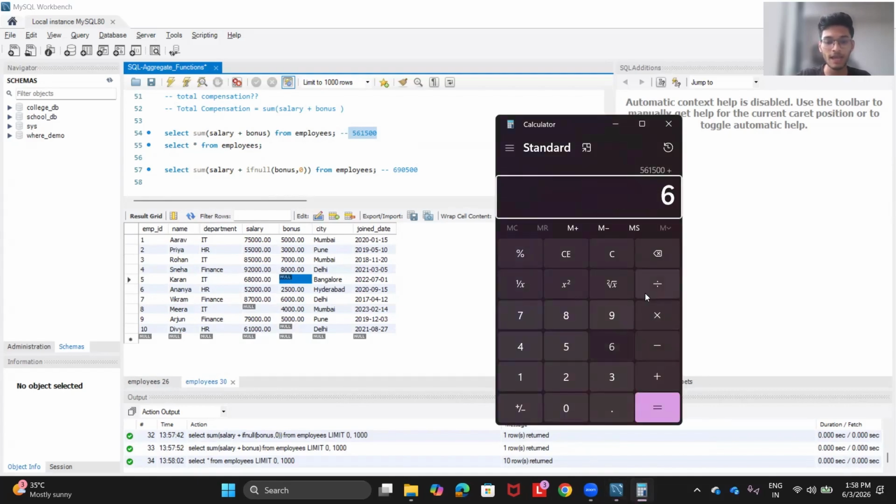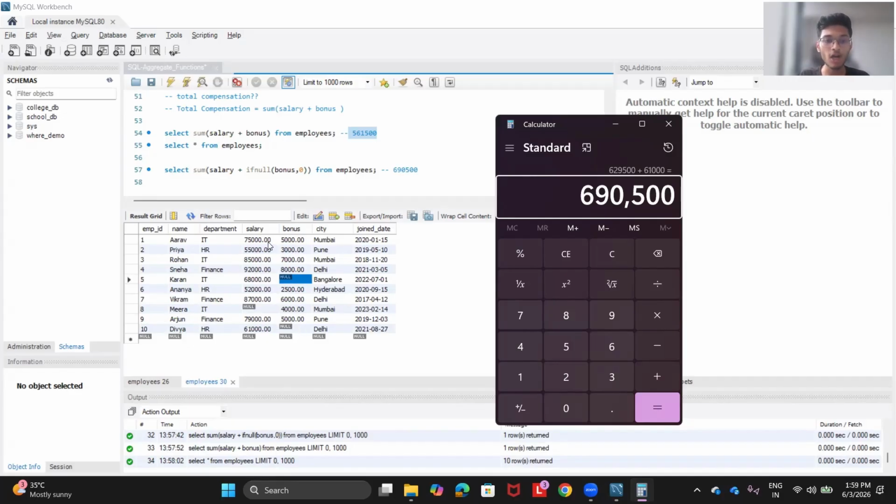And plus for the last record also, 61,000 plus 0 gives me 61,000. What is the answer? 6,90,500. So if I add if null bonus comma 0, it will now consider the null value of the bonus column as 0, and then it will add 68,000 plus 0, and 61,000 plus 0.